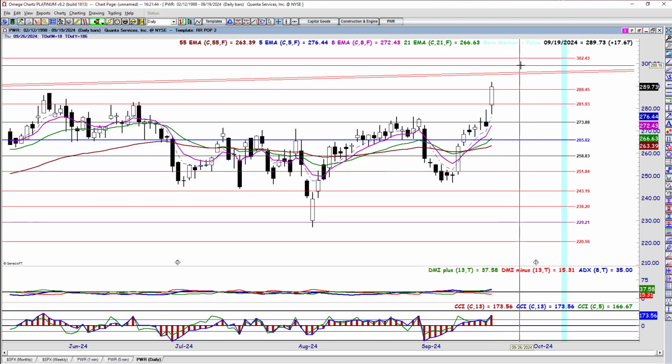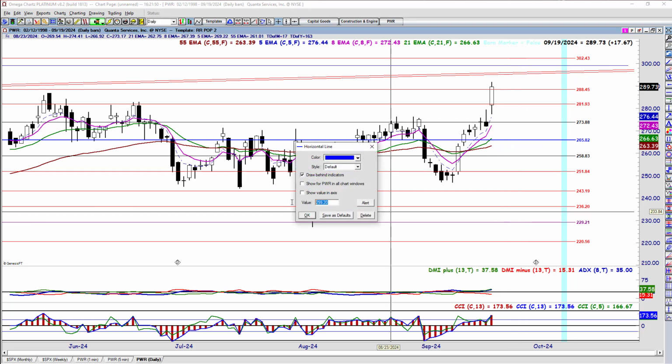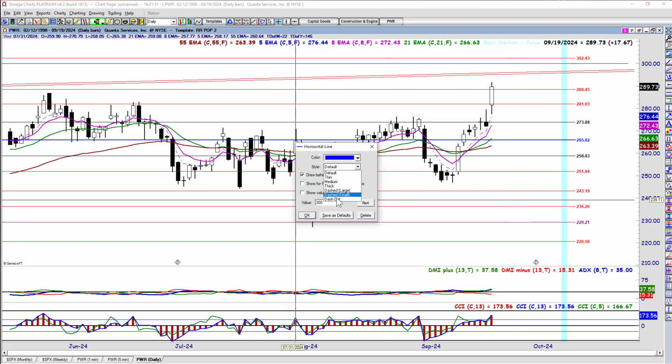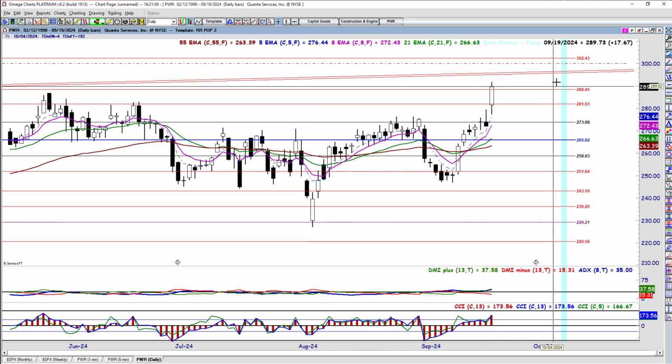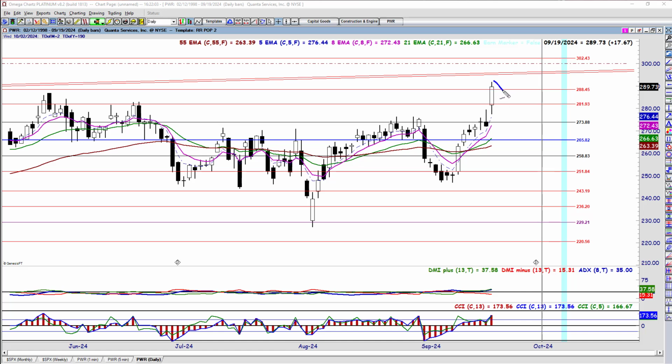We need a 300 level in here, always 100-point levels on these price stocks. We're going to put a 300. We're going to make it a dash dot. We're going to turn it into this last one on that line of reds. So that's going to be our target, or resistance, I should say, right there. Give me a small move down, a retest, and a move up. We're looking at 300. That's our resistance. The target's going to be right about 298. You're going to take the trade on the bounce off of here. Our stop will be somewhere down below the 288.45.